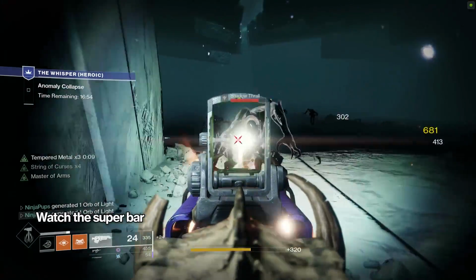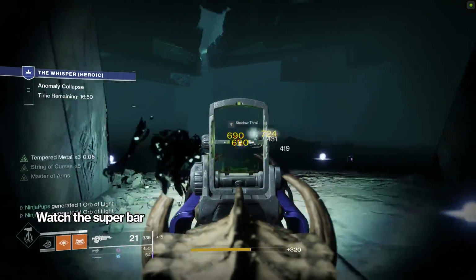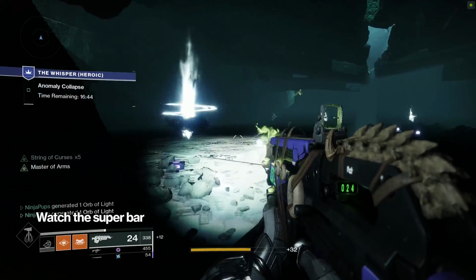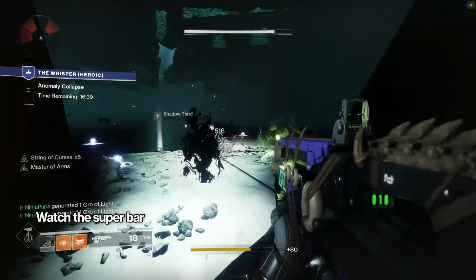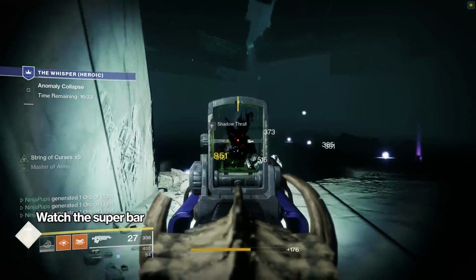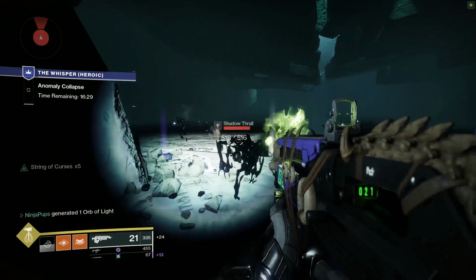Because orbs of light from all sources are seeing their effectiveness reduced, this is going to make Bad Juju very, very valuable for regaining your super, similar to how it was in Destiny 1, since back then we didn't have many super regen exotics, and we certainly didn't have masterworked weapons. It's already a decent gun, but in Season 8, it's going to be spending more time in the spotlight as legendary primaries are being knocked down a peg. But what really gives it a nice edge is the catalyst.